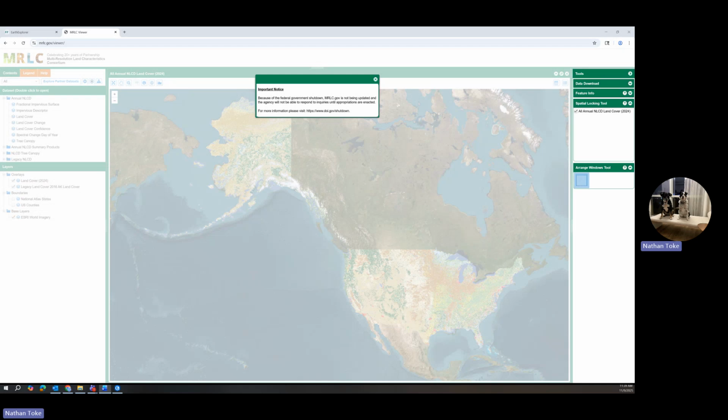The first step, in this video, will be where to download National Land Cover data and how to subset that data into a smaller area of spatial interest to you. You can get the National Land Cover data on the whole nation scale, or you can get it over a smaller area. I'll show you how to do that, and then I'll show you how to clip it in this video.